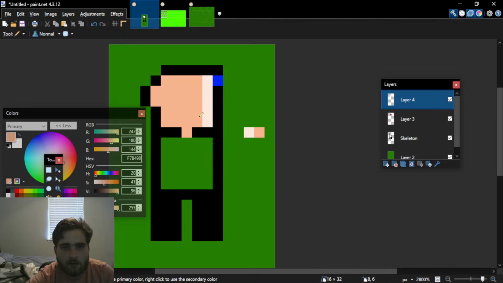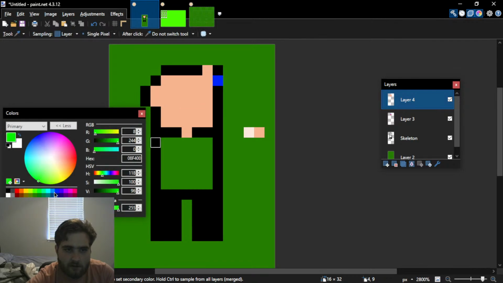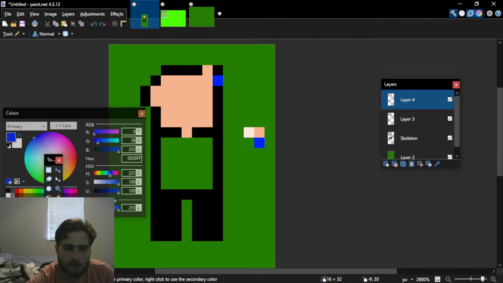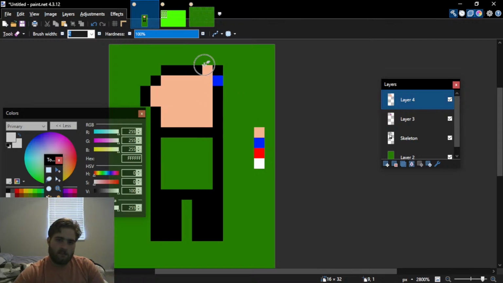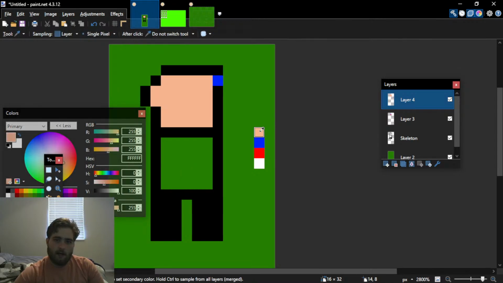Usually what I will do is make a palette over to the side so I know what colors I'm going to be using. And then for Symphonia, let's give her a blue, a red, and then every character is going to, of course, have a white as an option as well. I just find that those three colors are kind of the easiest to use. So what I'm going to do now is erase a few of those, and we're going to add actual color to this.